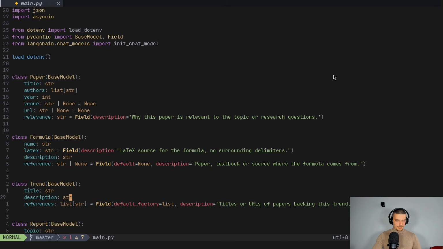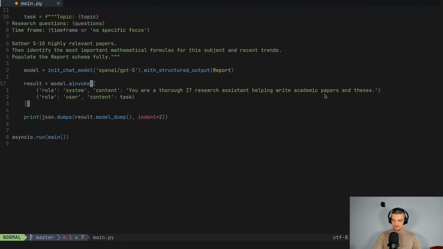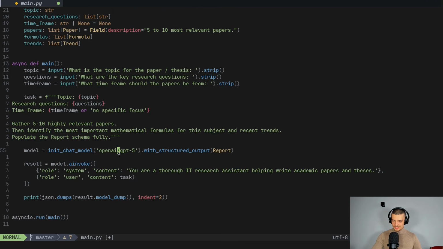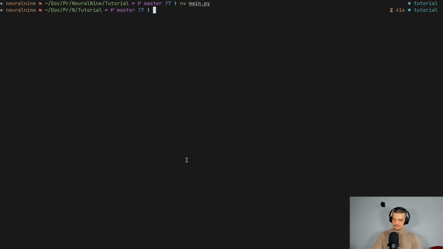That's basically it. Okay, now before we run this, actually, I need to fix 3 mistakes here. One is we need to add a comma here. Second one is we cannot just use a slash, we need to use a colon. So openai:gpt-5, not /gpt-5. And then also, very important, we need to, of course, await the asynchronous call. So invoke is asynchronous, so we need to say await that. So I'm going to save this, and now we can say uv run main.py, or if you're not using uv, you can also just say python or python3 main.py, in my case uv run main.py.